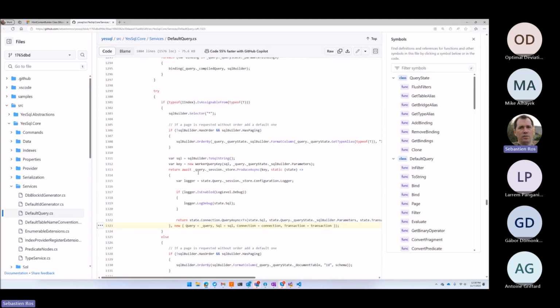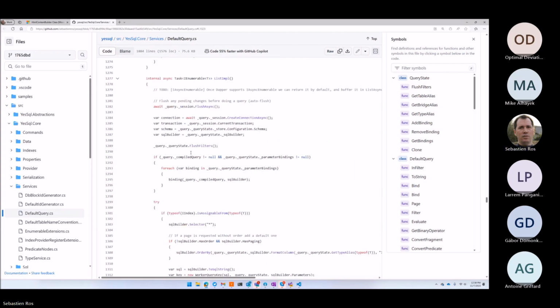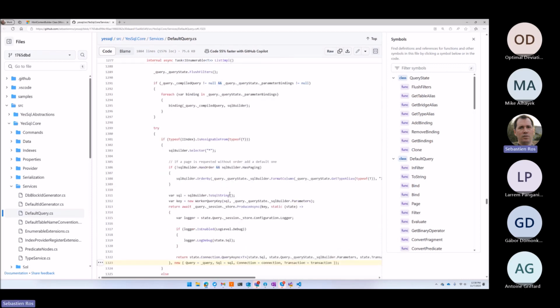I also remember when I implemented the batch updates, that I talked about it with Shay Rojansky, who is a developer of Entity Framework, and who also owns the PostgreSQL driver, Npgsql.